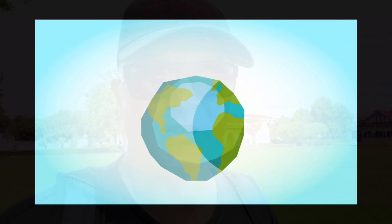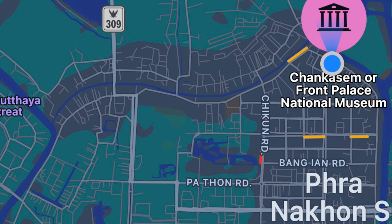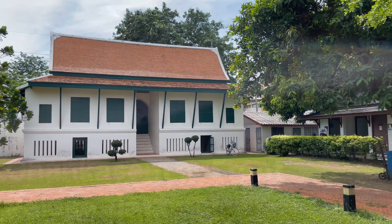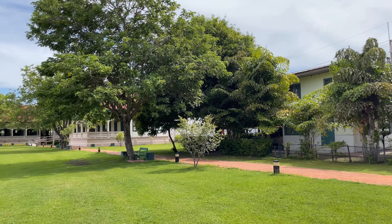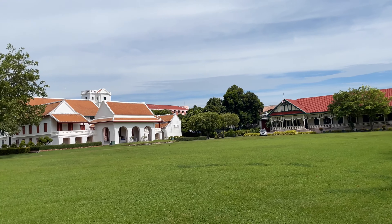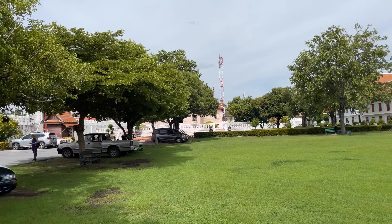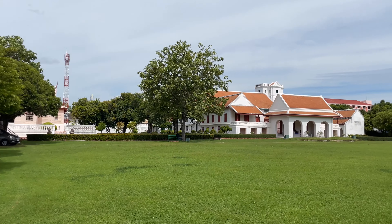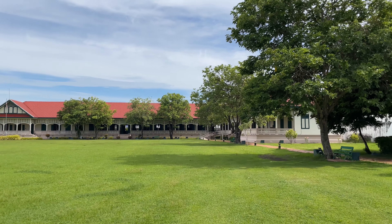Now this area is a museum, so we're going to take a look. There are a few buildings you can go in and look at. One of the buildings has all of the stuff from King Chulalongkorn. There will also be some Buddha artifacts and antiquities gathered here. The architecture is nice and it has a nice grassy area. Let's see what's in these buildings.